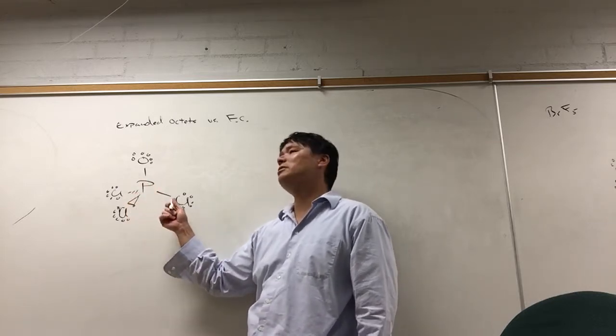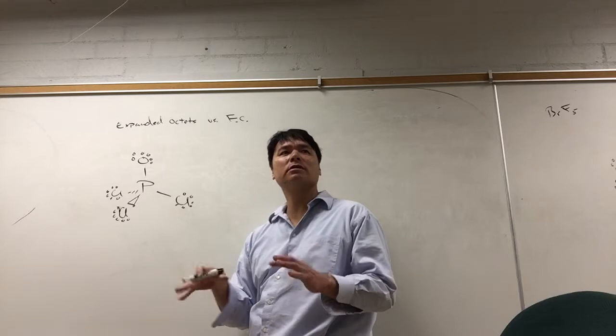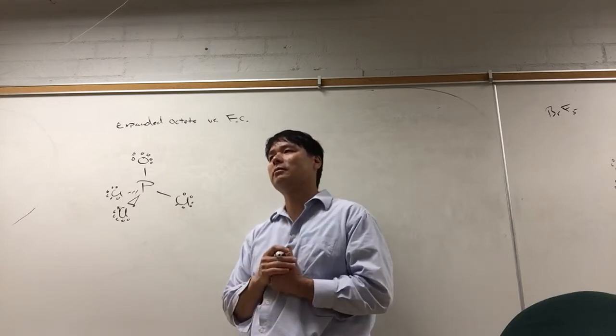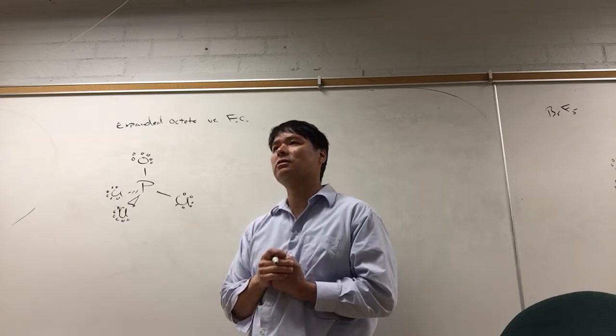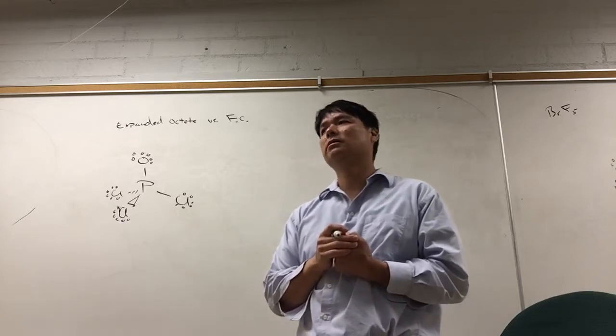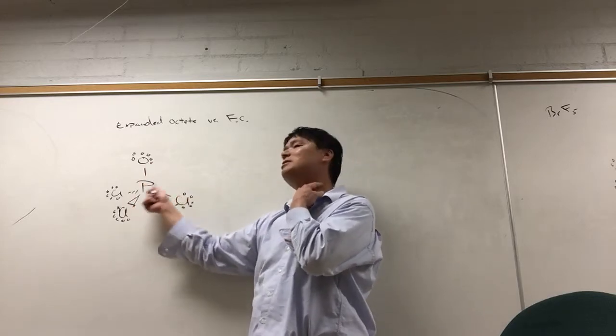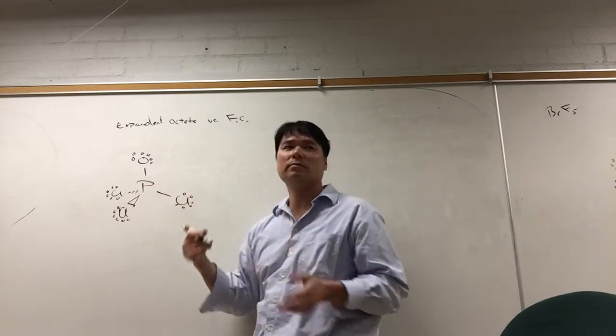Although the atom sizes are different, chlorine's a lot bigger. And so there are going to be slight distortions, but not significant like we were talking about earlier. The distortions are going to be small here, and so we aren't even going to say it. We're just going to say the OPCl angle is 109, the ClPCl angle is 109. They're all single bonds.